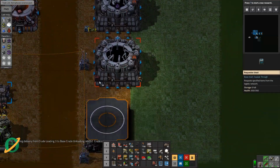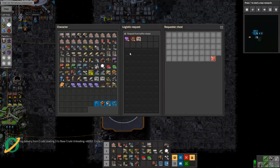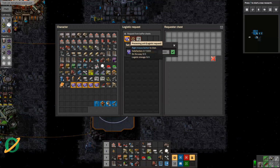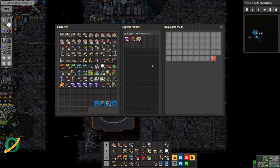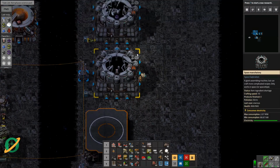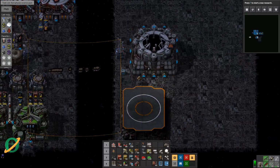What was the other thing? I did say we need supercomputers, didn't I? We're going to need 4 supercomputers. 4 supercomputers? Yep. So that is 2,000, 2,000, 2,000, 160, and 4. 160 and 4. All right, and that is going to be 4 supercomputers. All right, so this one is now done, and that will make the supercomputers.